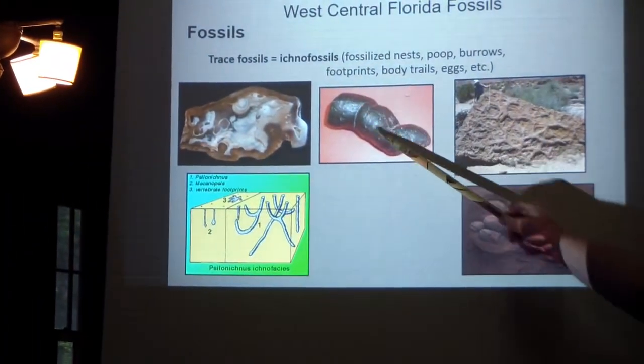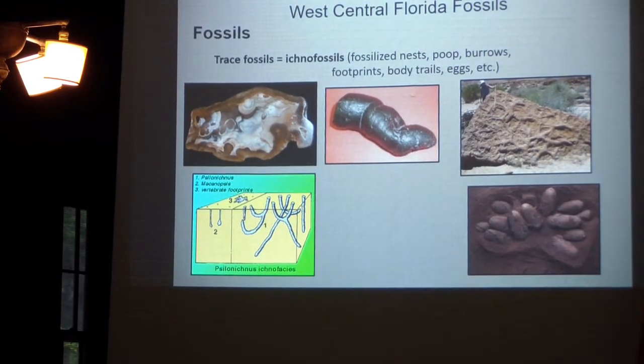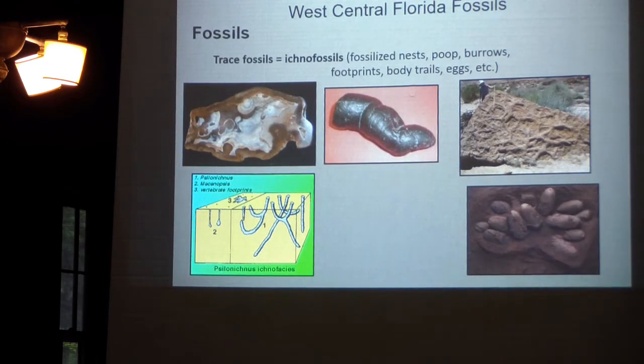And this actually, believe it or not, what kind of poop do you think that is? Yeah, but what kind? I don't know. Come on, take a diarrhea. What? Diarrhea. No, it's a certain animal. Reptile. It's a certain critter. Reptile. What do you think? Slug. Reptile? Shark. Shark poop. Yeah. How'd you catch that?